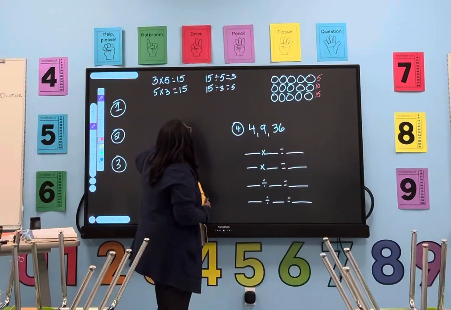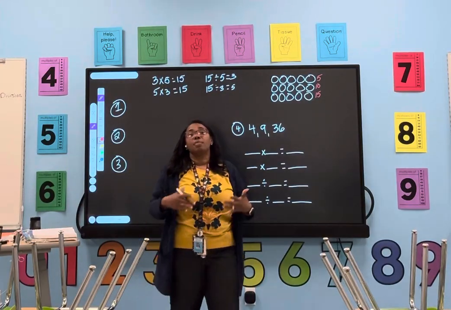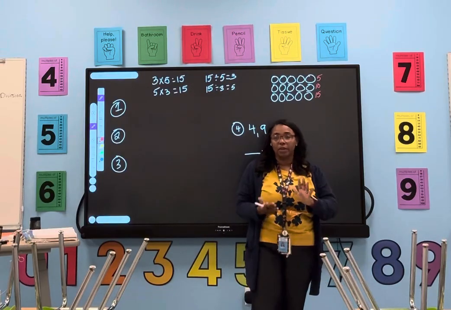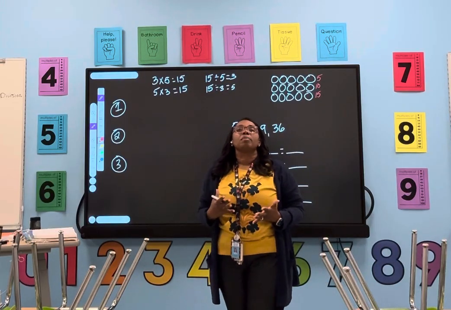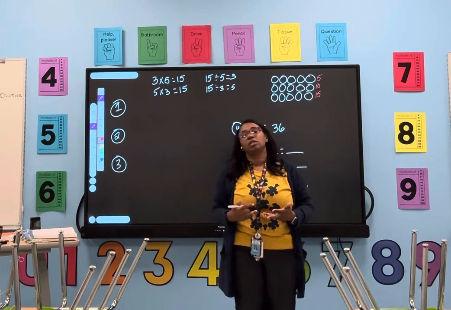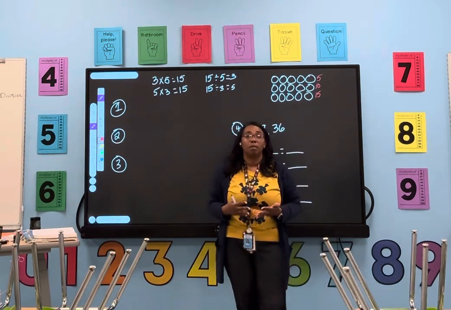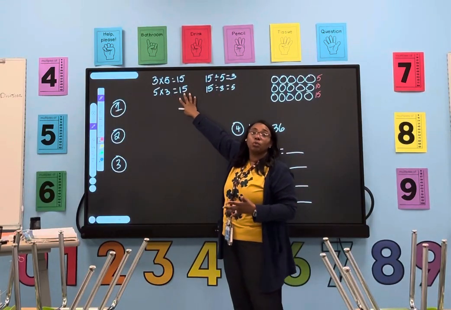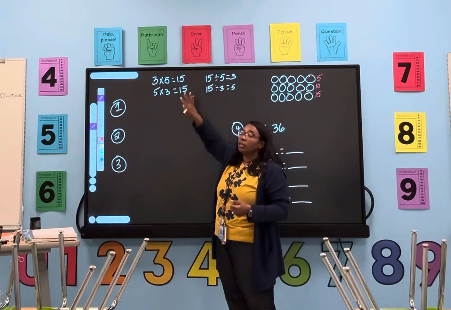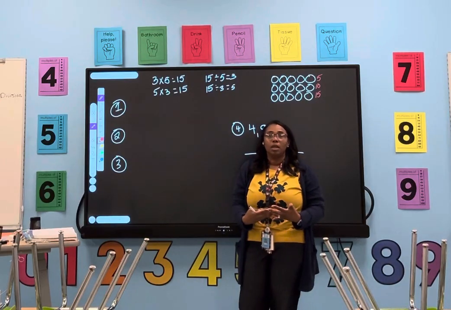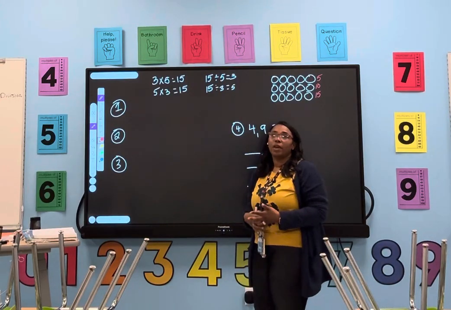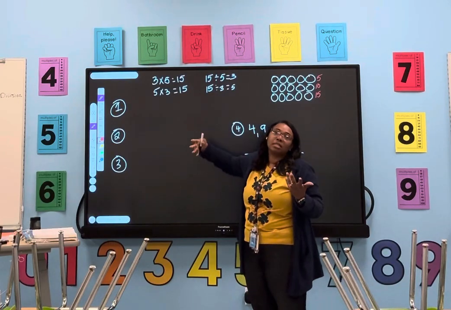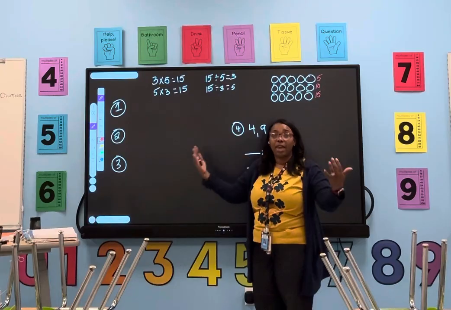Now, these are called fact families. And the reason why we call them fact families, that's a vocabulary word. Ms. Newman loves using her vocabulary word. Fact families are multiplication and division equations that have the same numbers. These all have 15, they all have 3, and they all have 5. So they are a family. They are the same. That's why we call them a fact family. And we call them fact because they are multiplication facts and division facts. They're the basic facts. So they're a fact family.